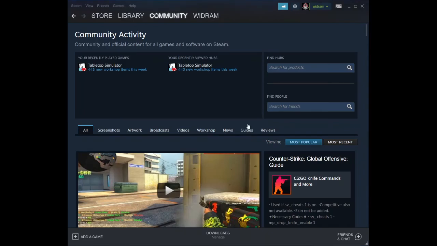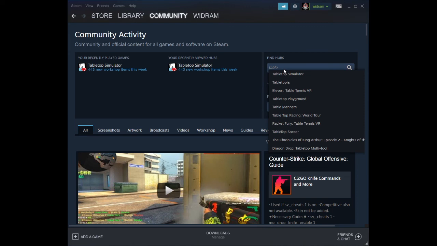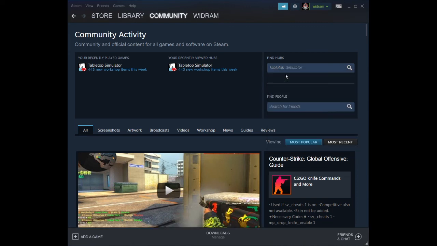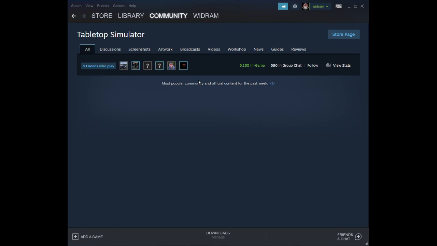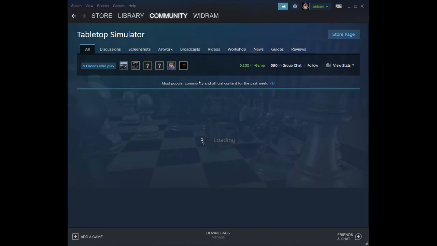And you'll find me here. Once you're into Steam, I'm guessing you've already bought and downloaded Tabletop Simulator from Steam. You want to be going into the Community tab, and then in Hub just type in Tabletop Simulator. There we go. Now my rig's not the greatest, so it is a little bit slow, particularly because I've got Tabletop Simulator running in the background.